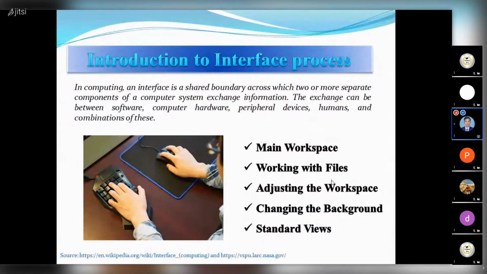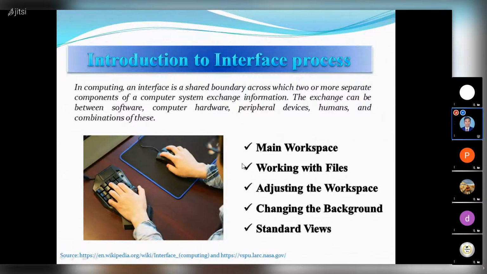The exchange can be between software, computer hardware, peripheral devices, other devices, humans, or a combination of these. Interface means what you use to get the result, what the sources or inputs are, or what things overall you use to complete your project or task.